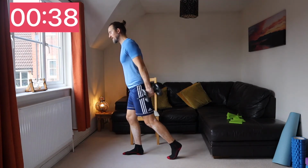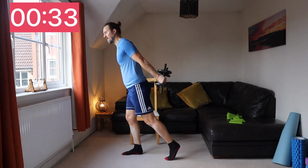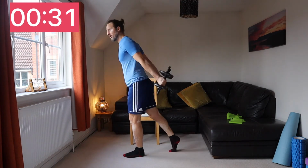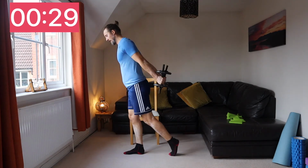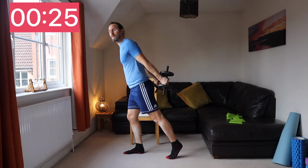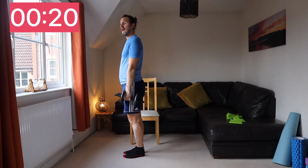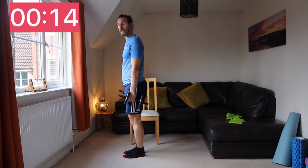Again, the weights you use can be nothing. Could be tins of beans. Could be small dumbbells, or they could be heavy dumbbells like this. The choice is yours, as you can dial into the resistance needed to help you get a better workout. Again, if you need a rest, like I do now, have a rest. You are going to start building up fatigue, and by having a rest allows you to flush it out.